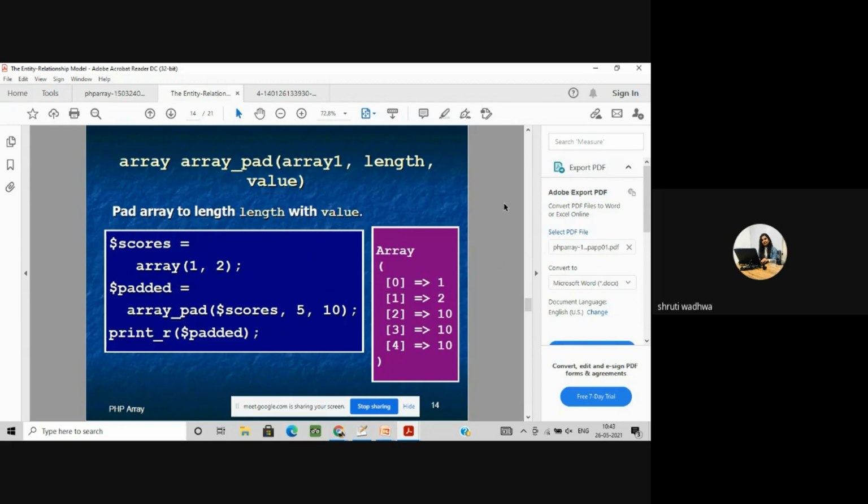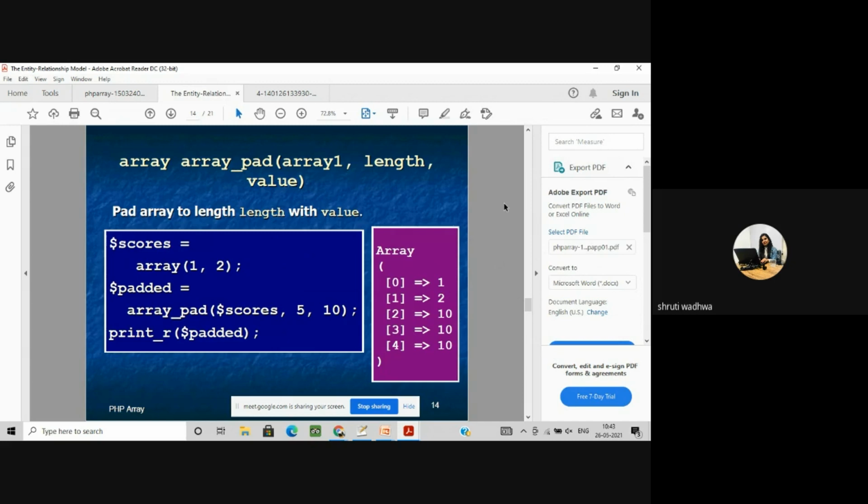And in this we are providing the 3 parameters which I told you. First parameter is the array name. My array name over here is scores, so I have used scores. And the second is the length. Now the length of my array is 2. So in total, how much length do you require? I said 5. So there would be 3 new elements added.